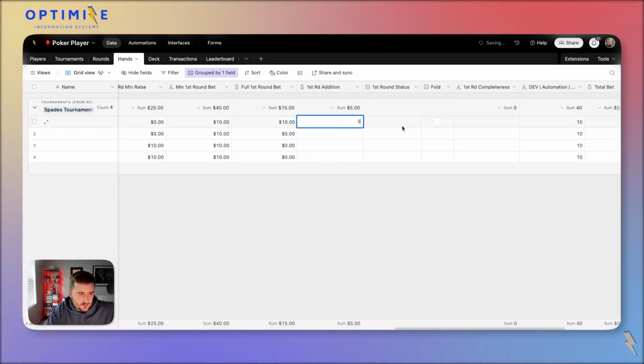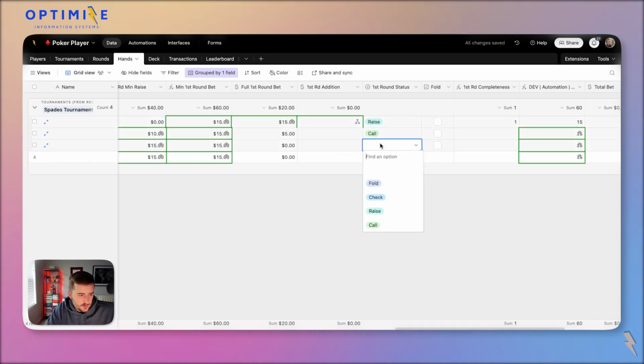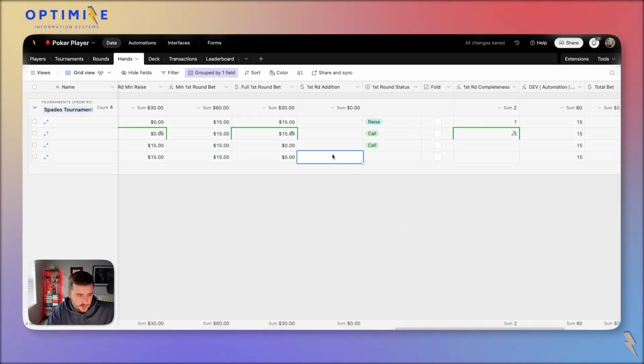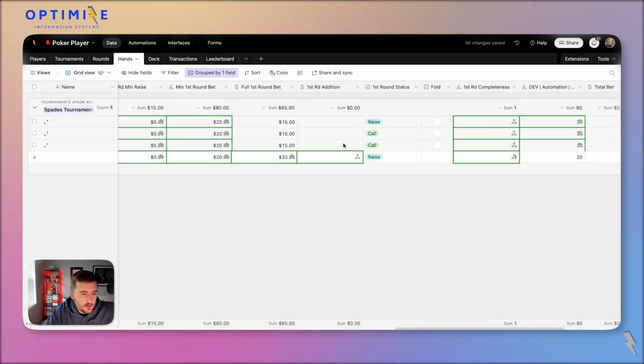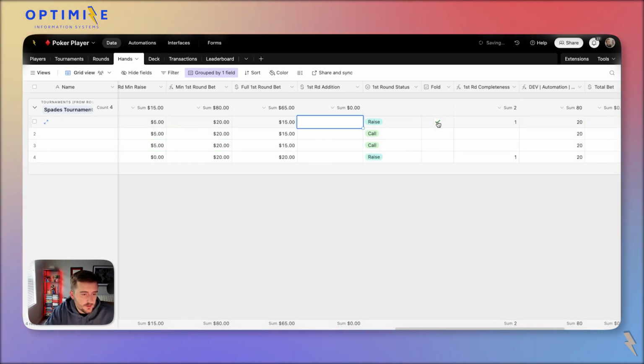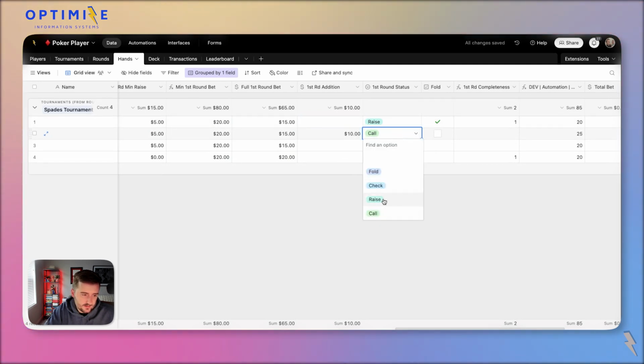So this person adds 5. This person calls it. This person calls it. This one wants to go up to 20, raises it. This person folds. This person wants to add 10, and they say raise. Does the automation trigger? No, it did not.